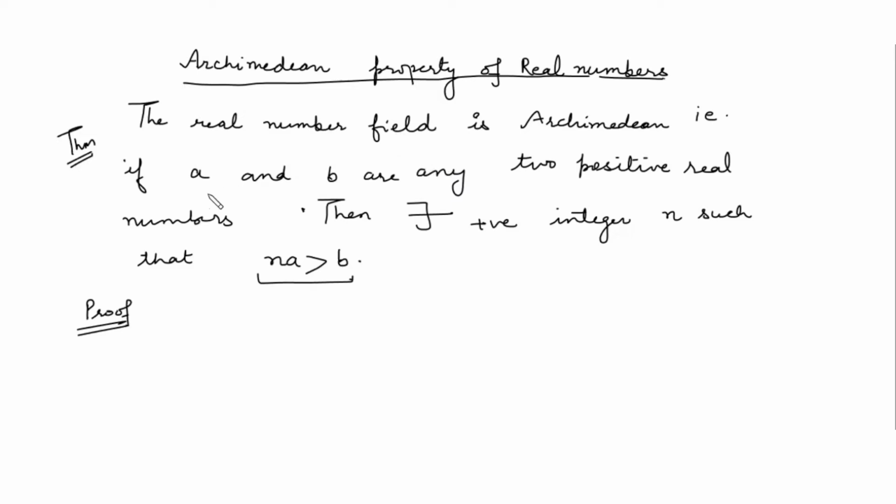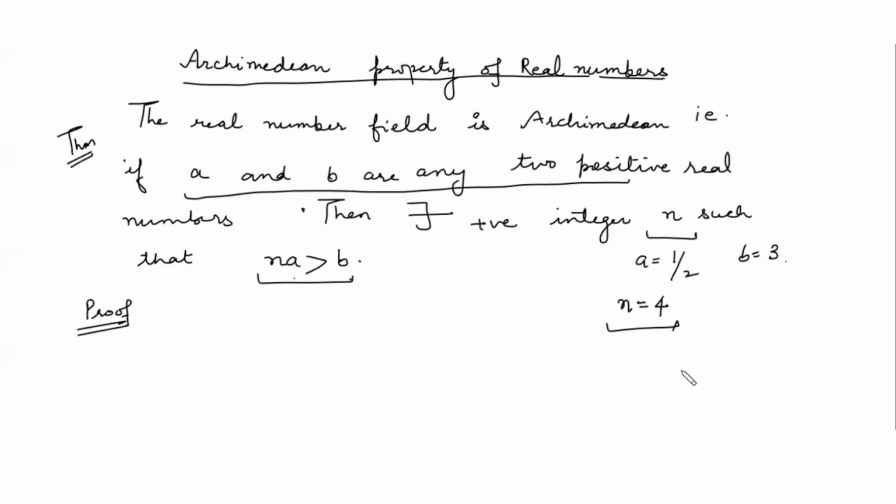This property says that whenever you are having two positive real numbers, you can always find an integer n such that n times one number is greater than the other number. You can see with the help of an example. Let's suppose we choose A to be half and B to be 3. You can always find a positive integer n. Take n to be 7. So you can see n times A, 7 times half, is clearly greater than the number B. And this thing always holds. You can always find a number n such that this holds.